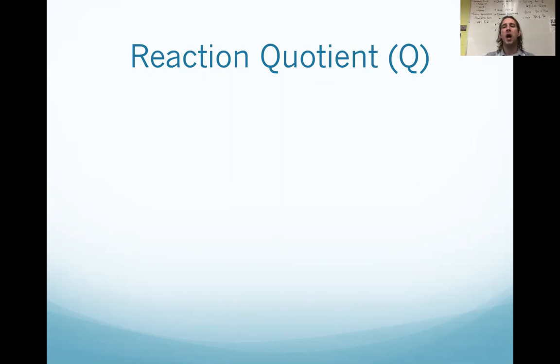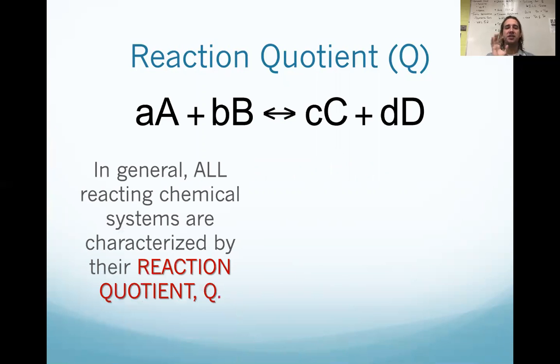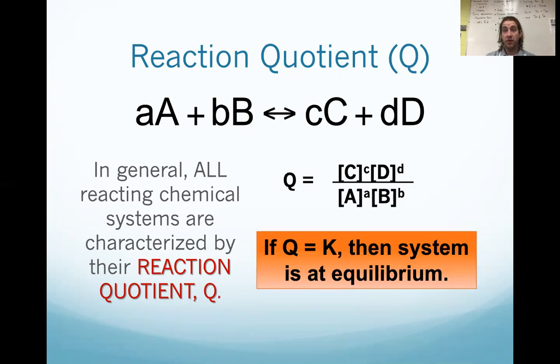That's the symbol Q. Q is just telling us right at any given point in time where we are. The good news is it's the exact same math, the exact same setup as solving for K. We take our product concentrations raised to their exponents over our reactant concentrations raised to their exponents. And then that gives us, again, a unitless ratio number, which we can compare to K. We say that if Q equals K, then we're at equilibrium. We've gotten as far to our products or reactants as we're going to get. And if we have continued change, we would no longer see a measurable difference because it is at dynamic equilibrium.